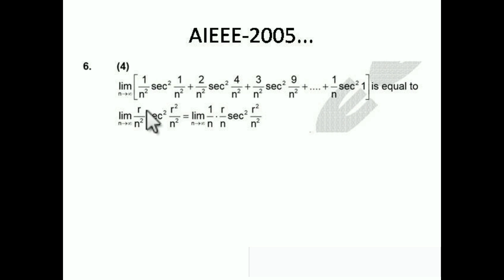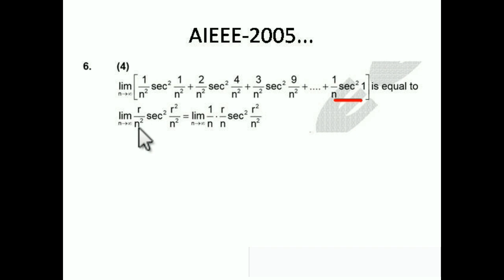If you take r is equal to 1, then we have 1 upon n square sec square 1 by n square, and if you take r is equal to n, then we have only 1 by n here, and r square by n gets cancelled out, so we have sec square 1. Okay, understand? So this is a very good sum, and here this is sigma.